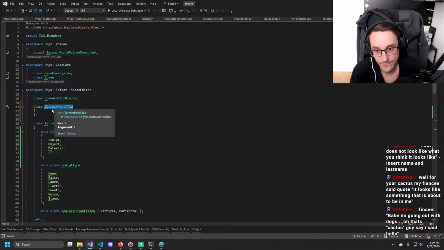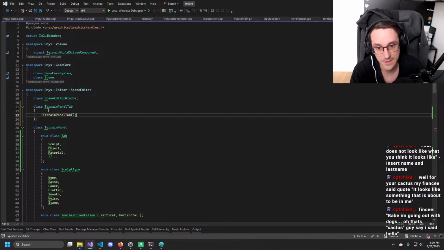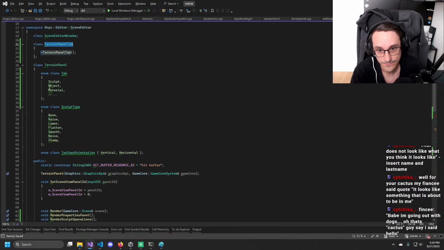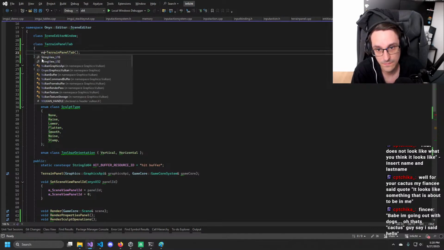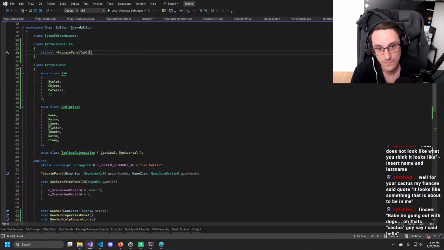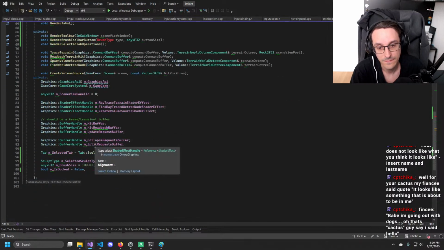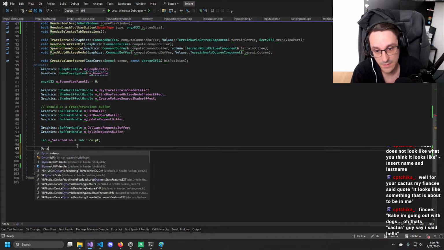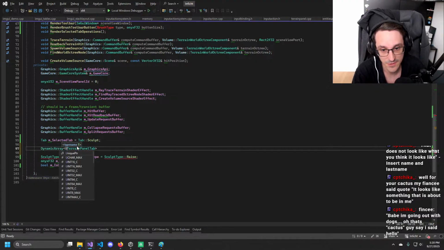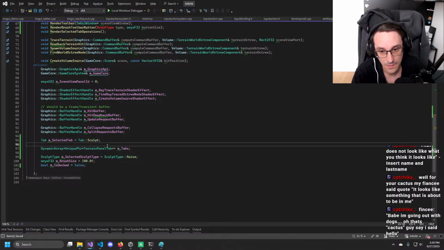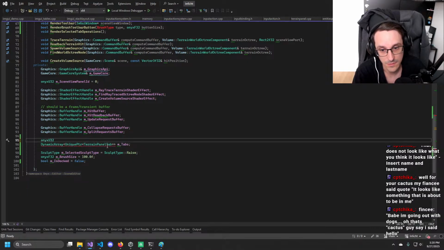Like that. I mean, we probably need to have it like that. Now we have a dynamic array of terrain panel tabs. Then we have here a U32 selected tab. That is 0 by default.